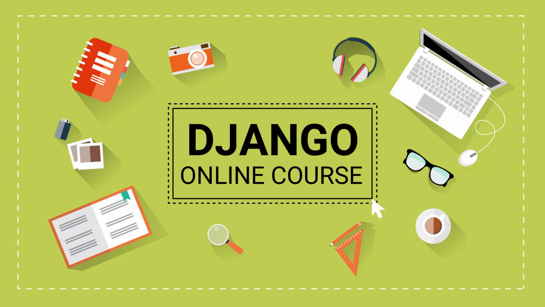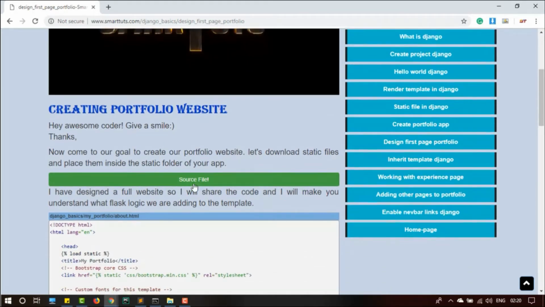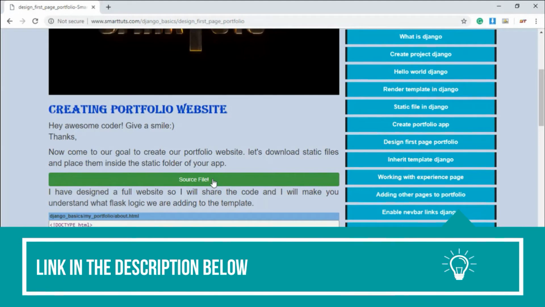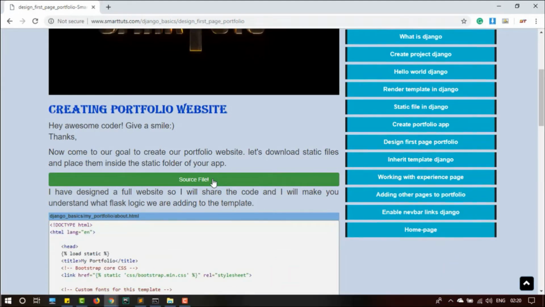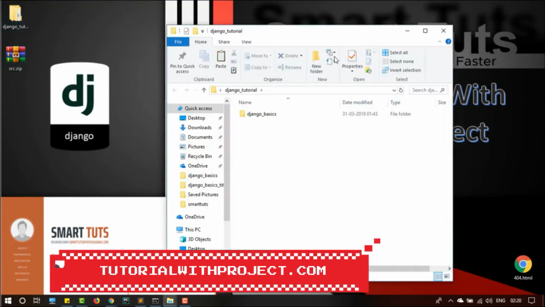Okay, this is my website where I am maintaining all the source code, the presentations and the videos. We are going to use this website for this part because you have to download the source file from this button. You have to press this button and download the source files. What are the source files? I have placed all the images, all the CSS, all the JavaScript files in a source format, and that file will look like this, source.zip. We are going to place this file inside our project.